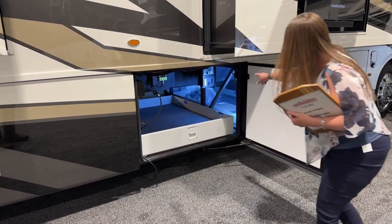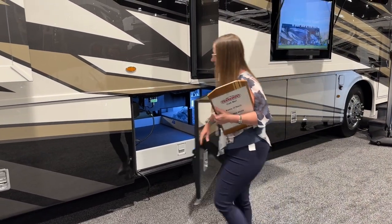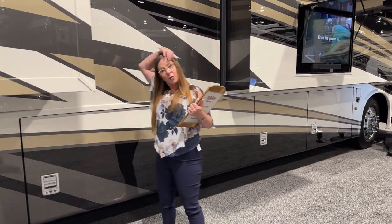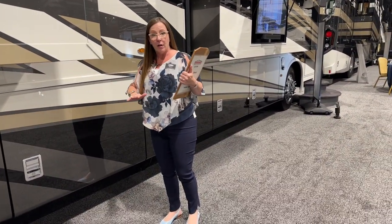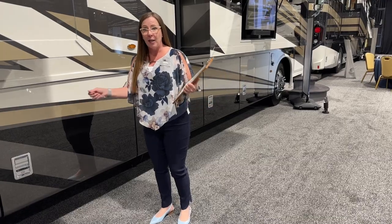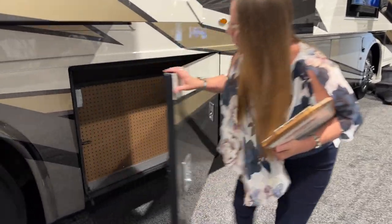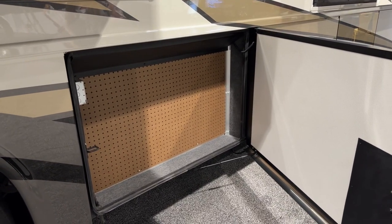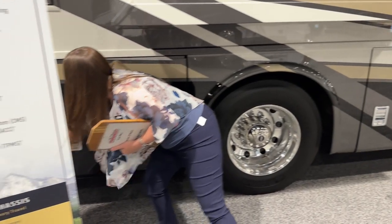We also have our manual awning controls as well as the Road Vac system. These Road Vac systems are so handy — you can use them inside and outside. I'm a paddleboarder, so I can vacuum up little rocks and pebbles from my paddleboard before rolling it up. Underneath here there's a nice pegboard to keep all your tools. You don't need this compartment for the television since it's built into the higher sidewall.